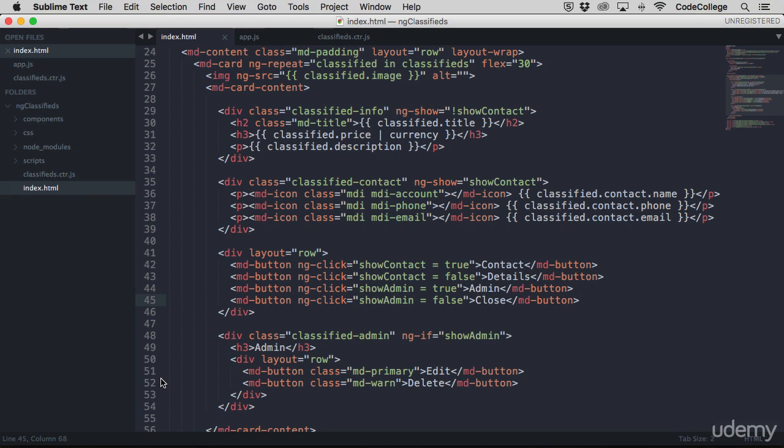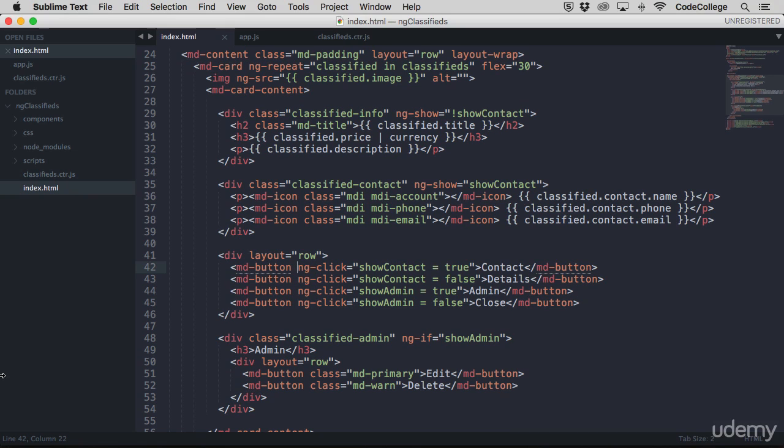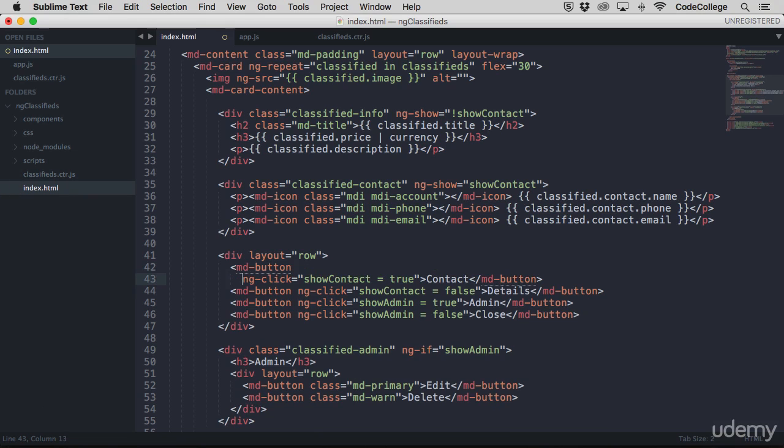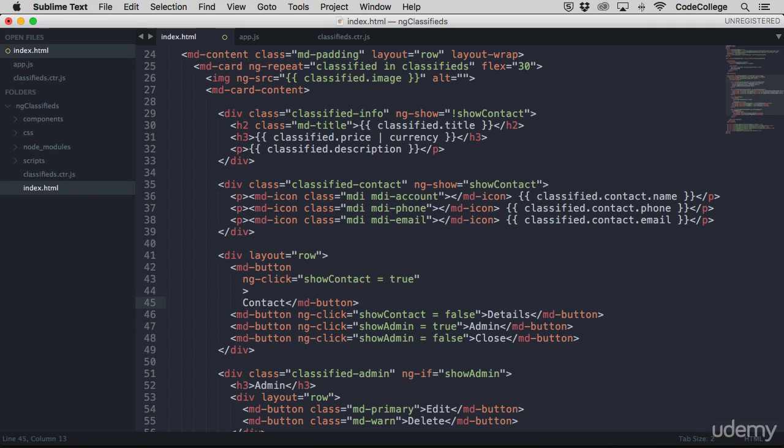Coming back over here, what we need to do is put an ng-show on each of these buttons to conditionally show and hide them. And when the lines start to get a little bit long for the HTML, I like to break things out onto new lines. So we'll just do this and break out our button HTML onto a new line.